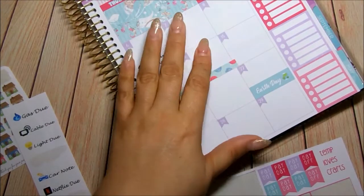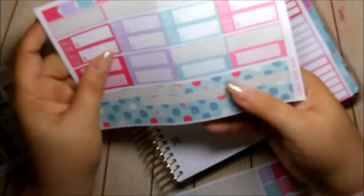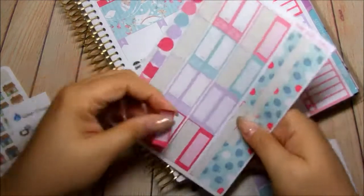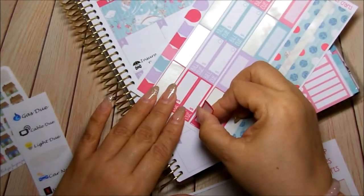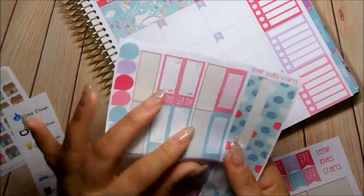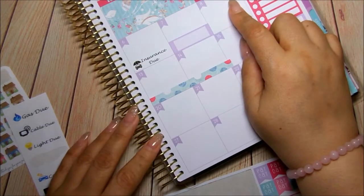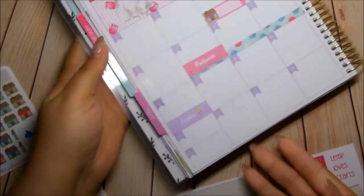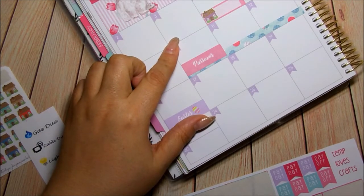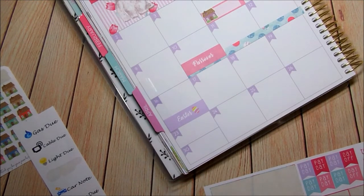Okay, on to the 7th, I have to go get my blood work. I have an appointment. No, not this one. I have one right there. I don't want the same color too close to each other. I'm going to put the purple one. And then on the 8th, I have nothing as well. But I'm going to backtrack and go on the 3rd. I need to do an oil change. So put a flag.